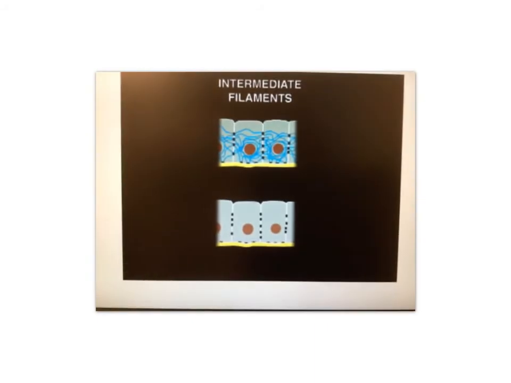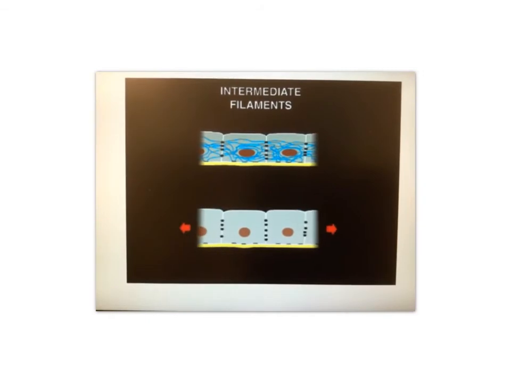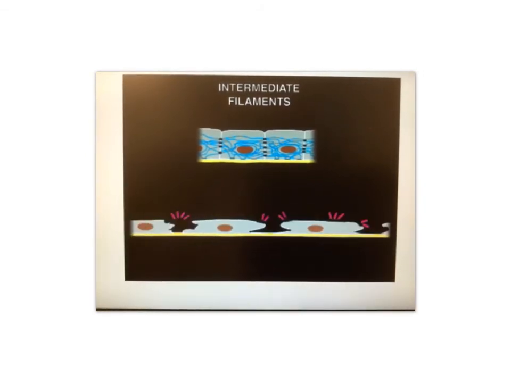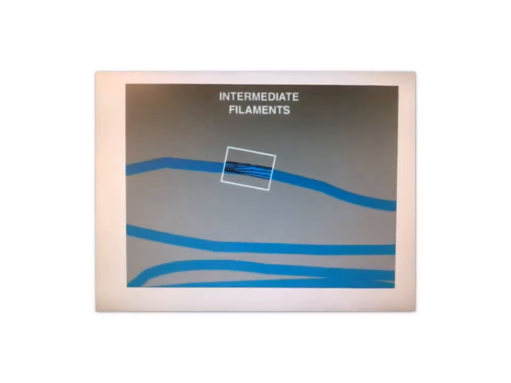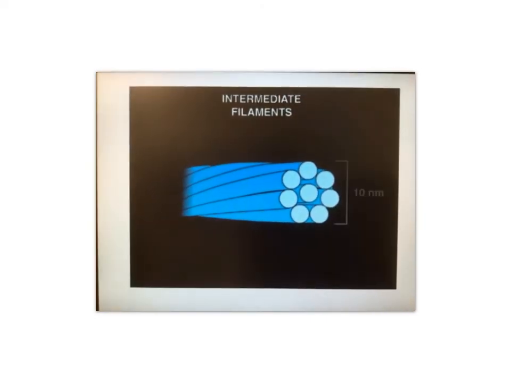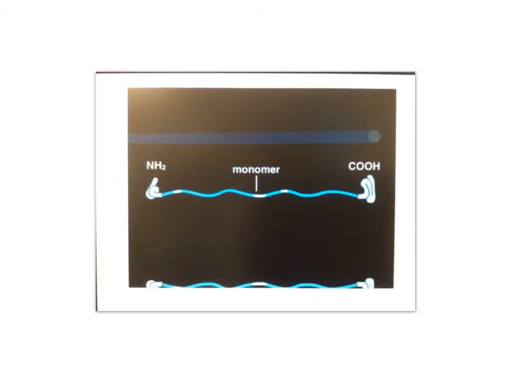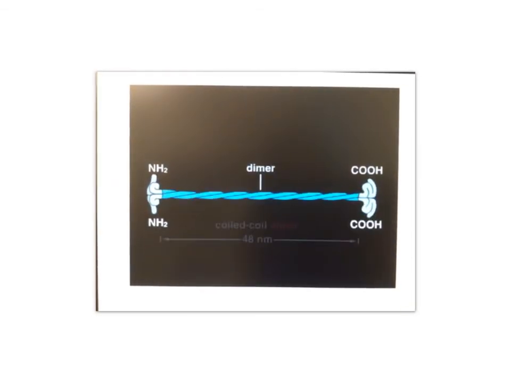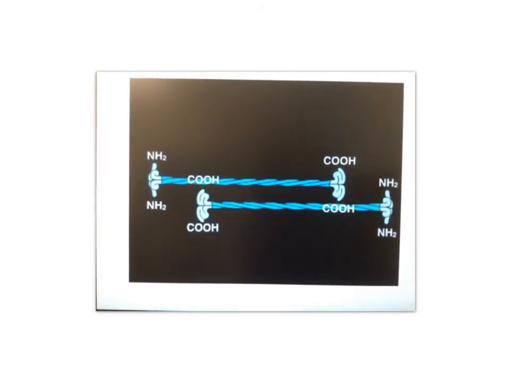These cables of intermediate filaments have a high tensile strength. Without these filaments, stretching or pressure on the epithelial sheet would cause it to rupture. Each filament is rope-like, consisting of 8 thinner strands made of a precise hierarchical arrangement of protein subunits. At the lowest level, 2 monomers associate with each other to create a twisted dimer. 2 dimers then line up to form a staggered tetramer.